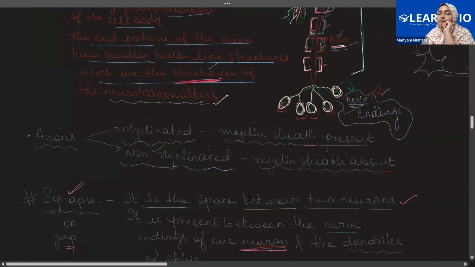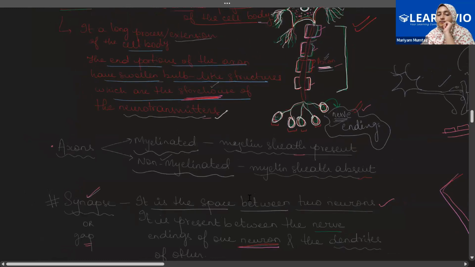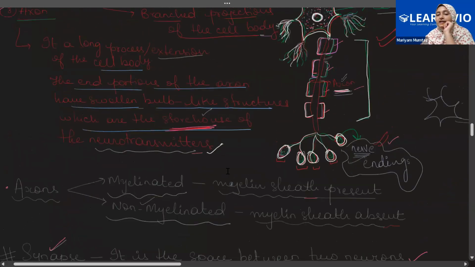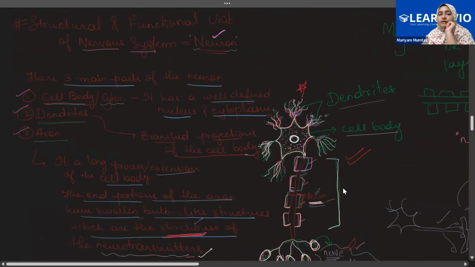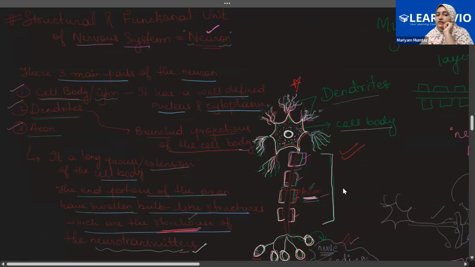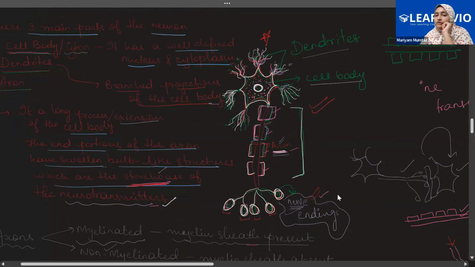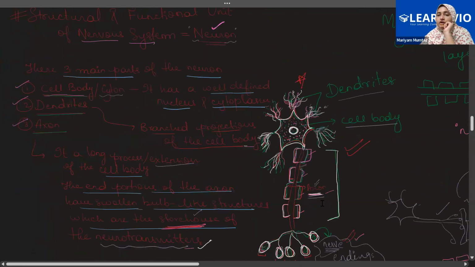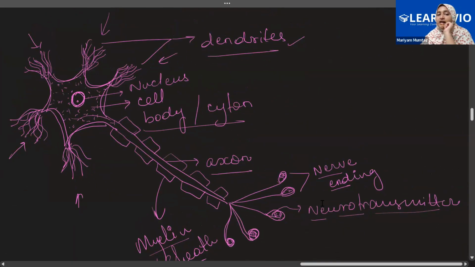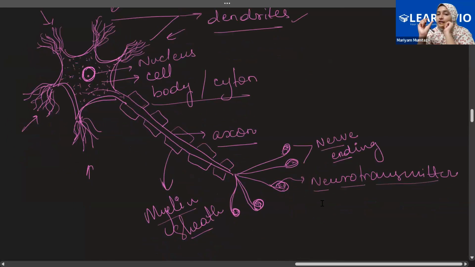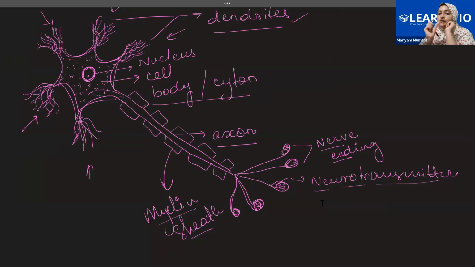Yes, ma'am. Any doubts up until now? No, ma'am. We'll talk about what the myelin sheath does, but before that, you note it down. First, you write the heading: structural and functional unit of nervous system is the neuron, and then you draw the diagram. Okay, you draw the diagram and then you note down the rest of the things. Draw it very nicely. Why? Because many times the diagram of a neuron will be asked in your question. They'll ask, draw the diagram of a neuron with perfect labeling. So you have to label it nicely.